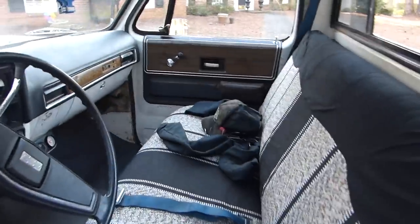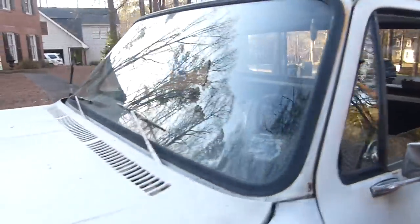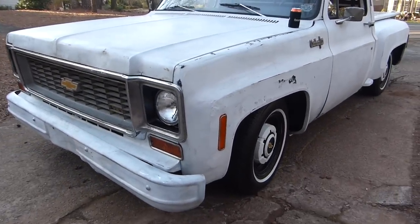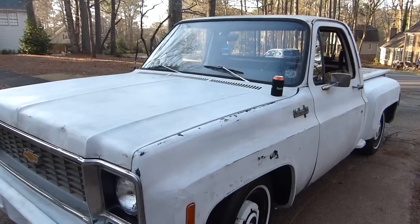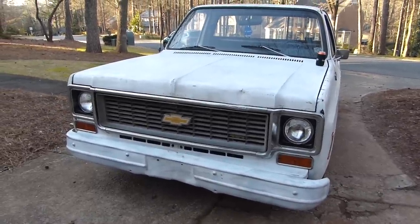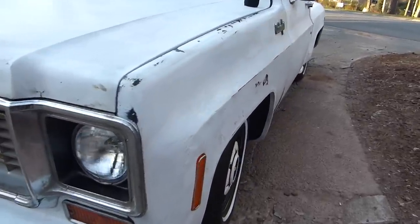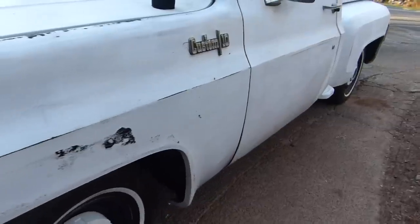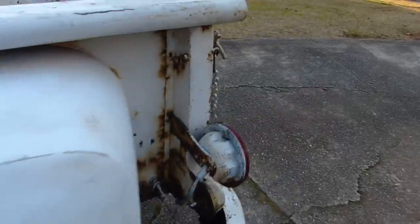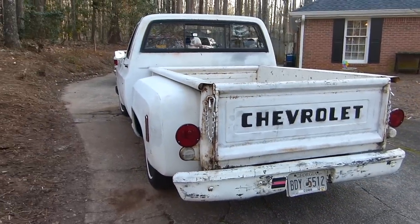You've actually had a few more trials and tribulations other than just trying to get the truck running. Tell us about the recent accident you had. I had this thing looking good, had the drop on it — had just done the drop that day. Sitting in my driveway, called up Marietta Alignment, was like hey I'm going to bring this thing in and get it aligned. Drove it around the neighborhood a couple of times, everything was cool. It was checking out, roadworthy enough to get to Marietta Alignment a couple miles down the road. So I'm driving it down one of the major roads here in Marietta and all of a sudden the brakes go out. It was either crash into the back of some cars, crash into a house, or take it into the trees.